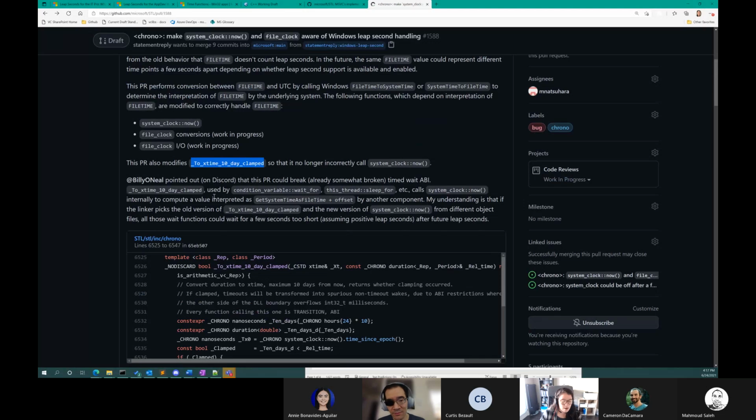If we have some potential ABI concerns where we have the old version of 2xtime 10-day clamped linked with some of our newer changes to maybe SystemClock now, and that old version of 2xtime 10-day clamped calls SystemClock now, we could be off by some number of seconds here. So this is something we also have to think about.